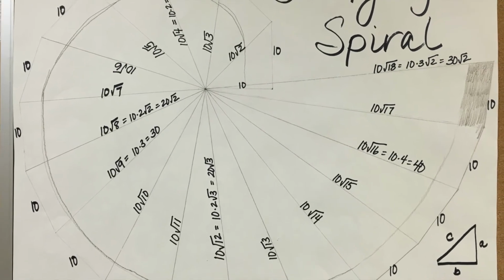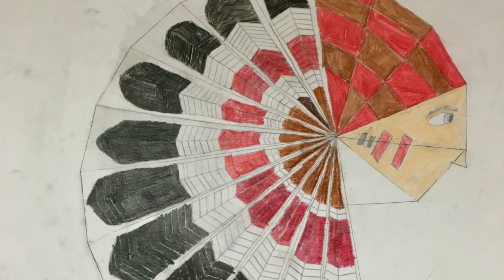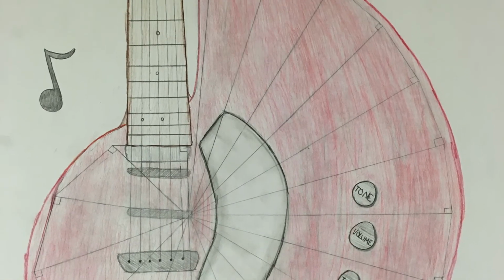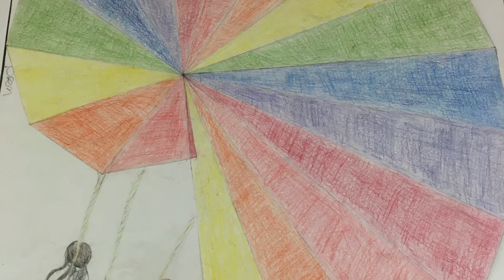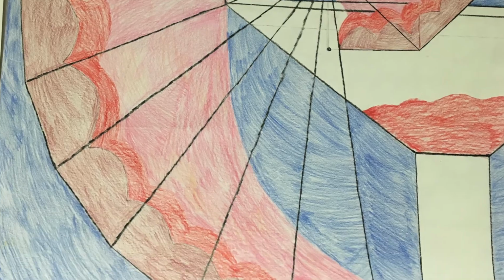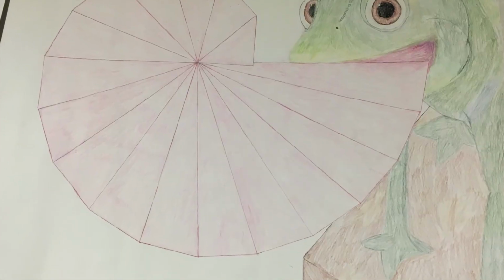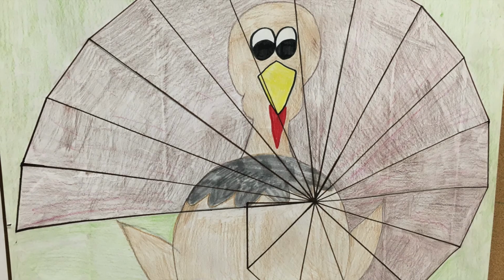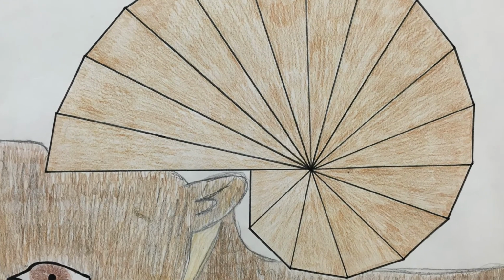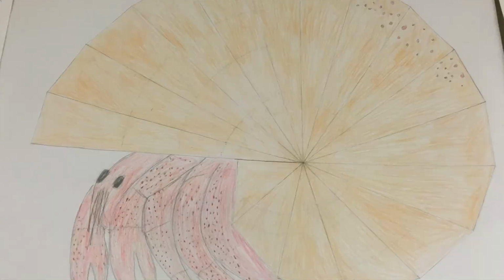This is the basic understanding of the project. And now here are some examples where students have taken the spiral and turned it into some other design. There was a little bit of research in looking at things in nature and seeing how this spiral comes about in other ways. And students use their creativity to come up with some design that they can draw out. It's not necessary that they draw everything perfectly, but just have enough of an image there where we can see what their idea was in drawing out the image on top of the spiral.